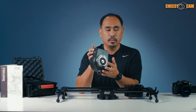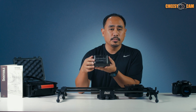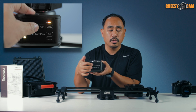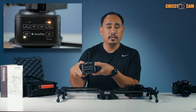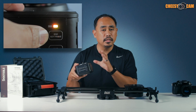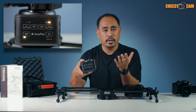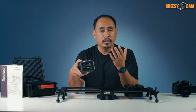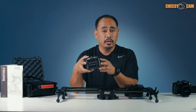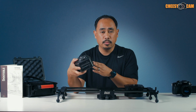So there's a platform where you would mount either your tripod head or you can mount your camera directly. There's some buttons in the front here, very simple. Set keyframe, there's rotating the platform clockwise or counterclockwise, and a button for end keyframe. There's power on, and there's also a Wi-Fi button. Now the Wi-Fi unit is installed on here, but unfortunately I can't show it to you because there's an iOS or Android app that works with it, and that's not released yet. But the Wi-Fi module is already integrated here, so you're going to be able to look forward to some other features down the road if you purchase this product.